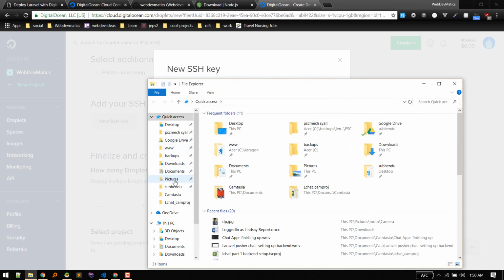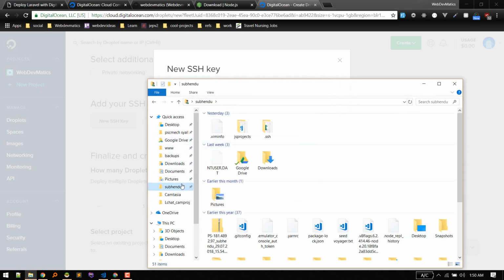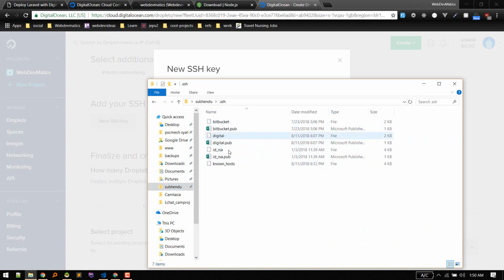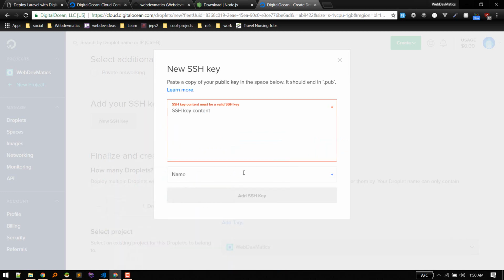If you go to your user folder, there should be an .ssh folder, and here you should have some keys. If you haven't created any key before, you can create a new one and then use this public key. I'll show you how to create one.